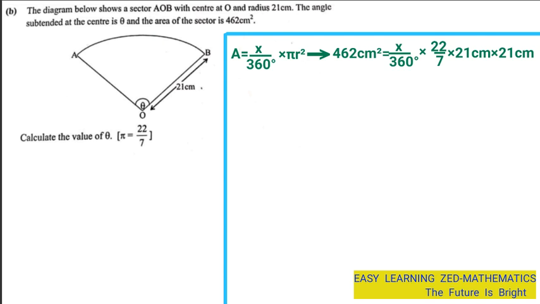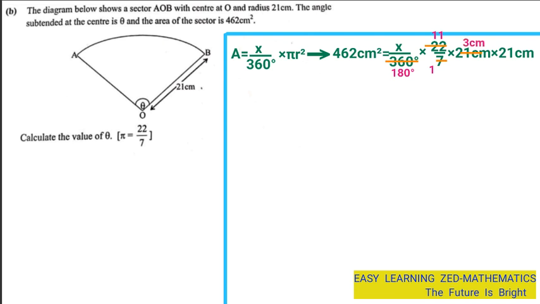Now we're going to start immediately after the equal sign, we can look at the x over 360. Now which number has got a common factor with the 360? It is 22, which is 2. So 2 into 360 will give us 180 degrees. 2 into 22 will give us 11. Then we can also see that we have got a denominator which is 7 there. As you can see, 180 has got a common factor which is 3 with 21, but I also want to get rid of 7, so I'm going to say 7 into 7, it's 1. 7 into 21 centimeter, it is 3 centimeter.